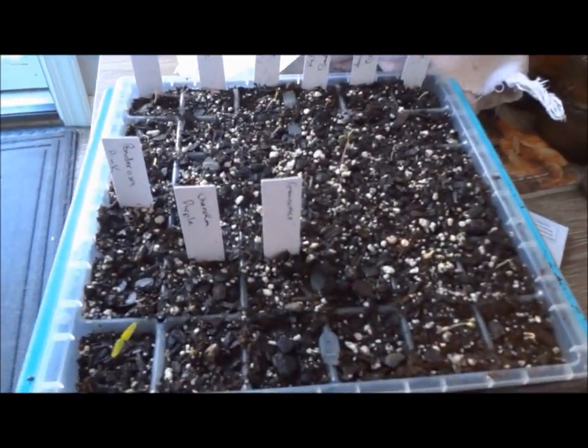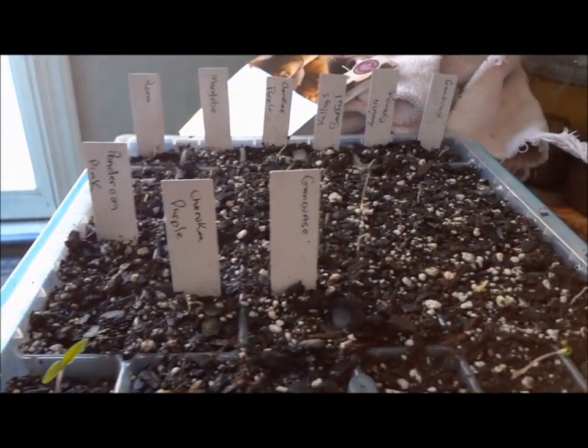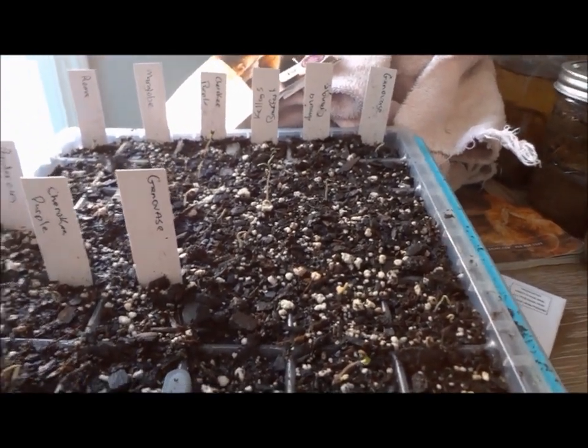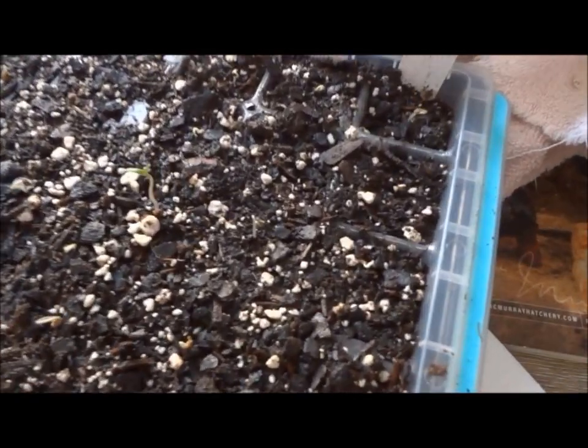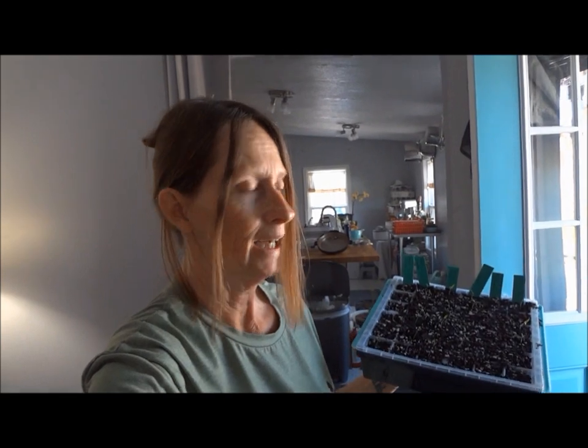So this tray is all the cherry tomatoes. And then this tray is all the full size, lots and lots of heirlooms. There's Genovese and Amana oranges that I'm so excited about, they're doing good. There's more little baby seedlings that should be popped up by the end of today. That is really amazing because this afternoon will be 5 full days since I planted all of these. And so, wow, I'm excited. I have a lot of work to do.